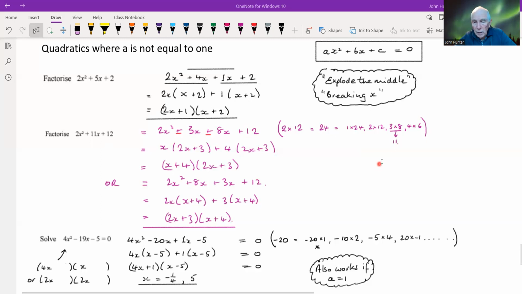But yeah, so if we look at 11 and look how we might construct 11 from these factors, then 3 and 8 works nicely, and that gives us 11. So we're going to break our 11x into 3x and 8x. I've put this kind of minus thing in here because in general it's going to be plus or minus depending on the signs here. But as I say, this one is just pluses, so we are just taking the positive part. So I'll come back to that in a minute.